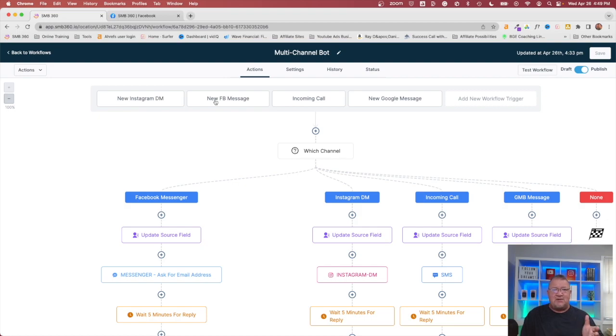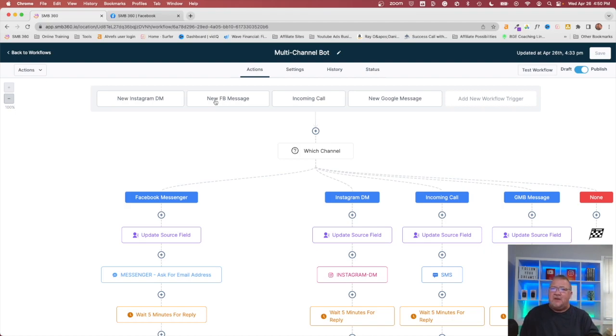That information in turn is passed into HighLevel. So you create a contact, but the contact only has a first name and last name. It has no email address. It has no phone number field. So it really doesn't have a way for you to communicate. And if all you're going to do is capture somebody's first name and last name, what good is that? I mean, the lead doesn't really do you any good.